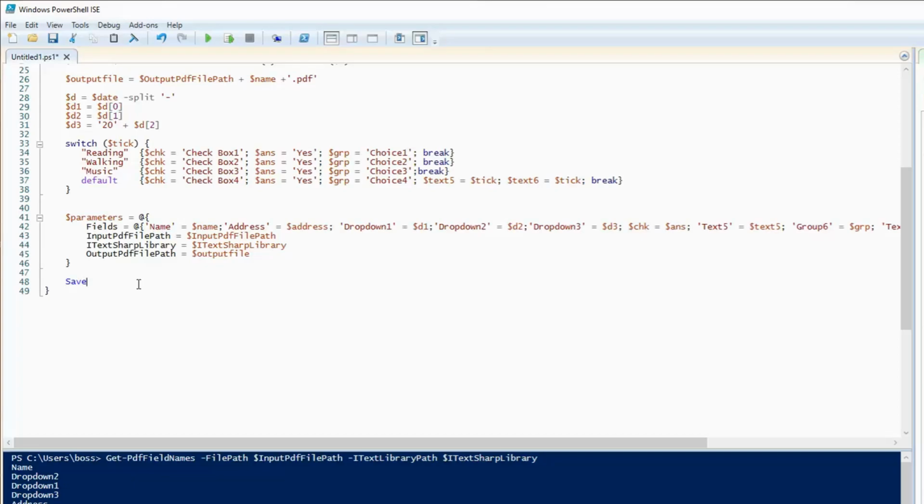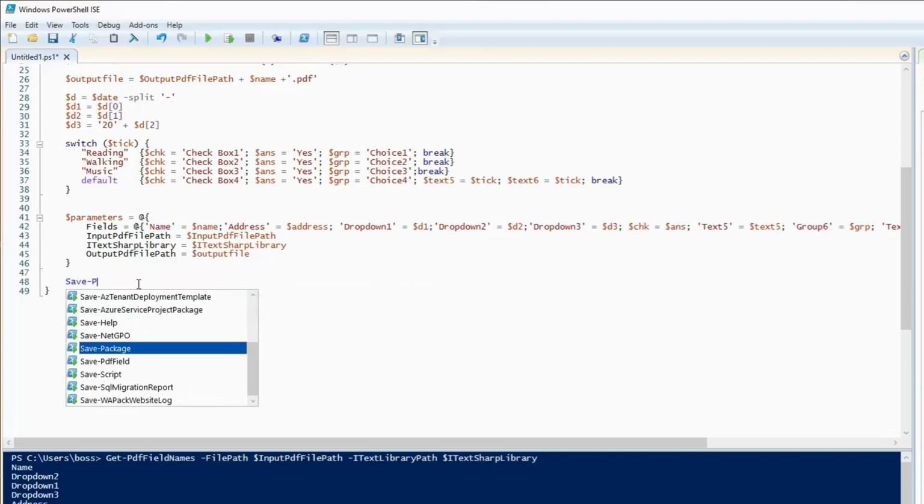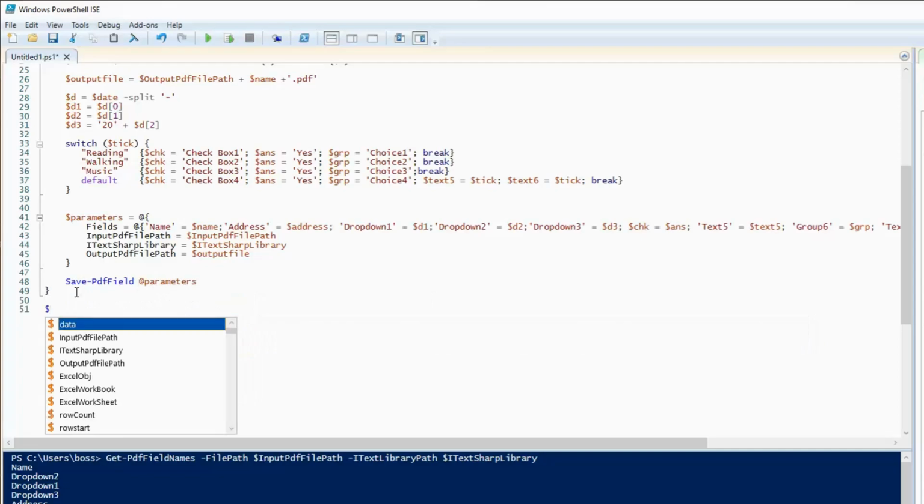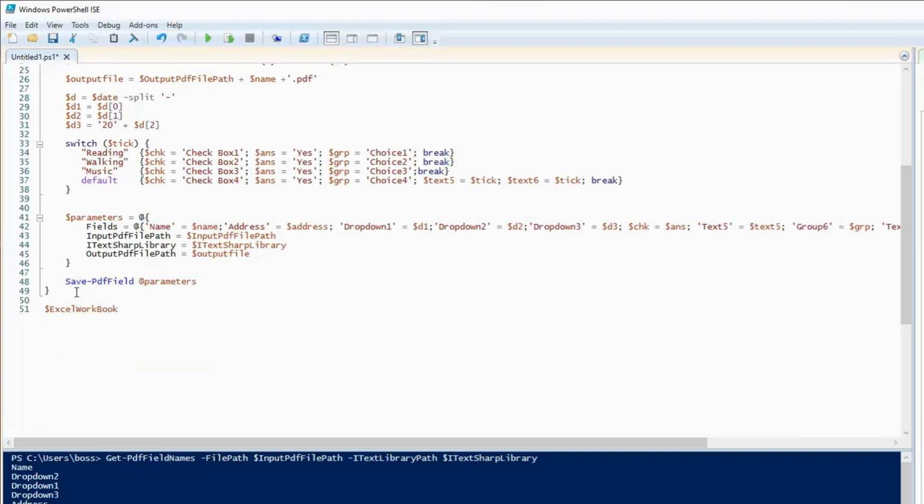Once fields are assigned, we will call the Save-PDFField command with our parameters. This will fill in our PDF file and save it. We then close our Excel loop once we are done. We close the workbook and we quit Excel.